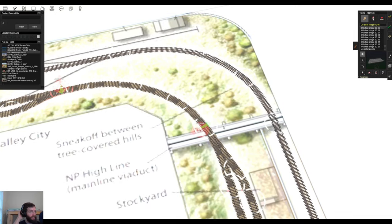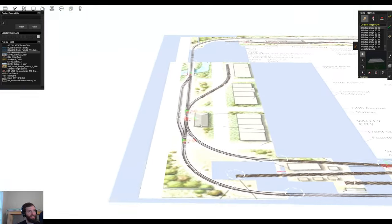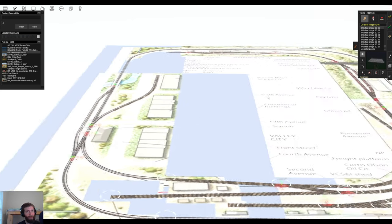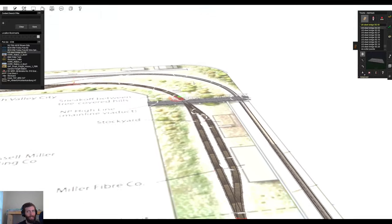So the Northern Pacific, when it initially built through Valley City, built through the city. This is the low line. Or, well, the original main line, which later became the low line because then they built a bypass with this huge, gigantic viaduct.